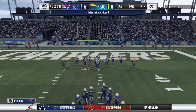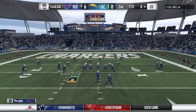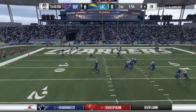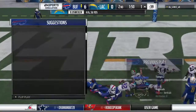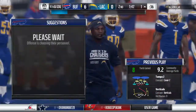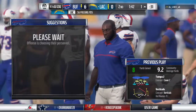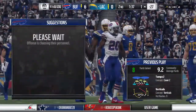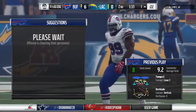And this offense on 3rd down today, they've been good. 3 for 4 thus far. They're looking at a 3rd and goal here. From the gun, it's Osweiler. The quick slant caught. They do get 8 out of the pitch and catch. However, it's 4th down. They didn't get the 1st down, but I have to say I do like the call. I like what they were trying to do. Try and hit your receiver on the run and see if he can pick it up. Keep it on his feet, get a little yards after the catch. Yeah, but a nice job defensively to get to him and keep him short of the 1st.